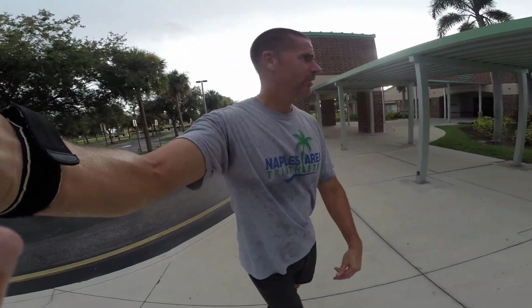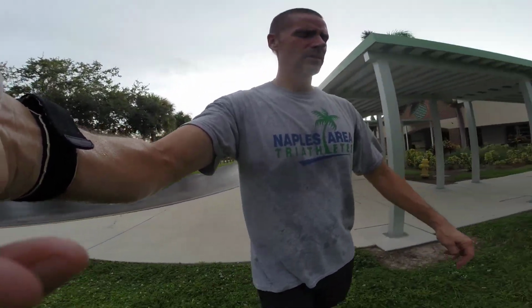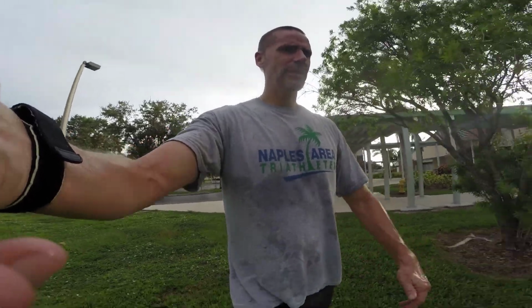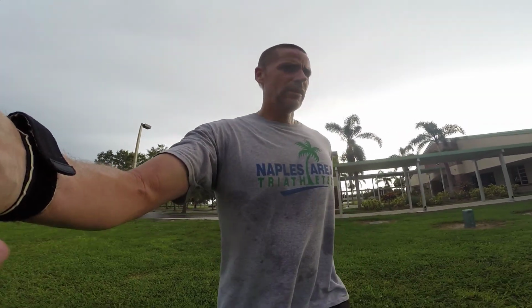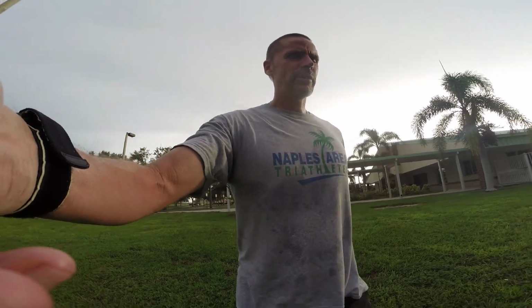Stretching is very important, especially as you get older. You really need to do your best to get on some sort of regular stretching routine to maintain flexibility, because as you lose flexibility, you lose your ability to do things. I know stretching isn't fun, stretching is kind of boring, but if you're serious about your health, you'll do it.